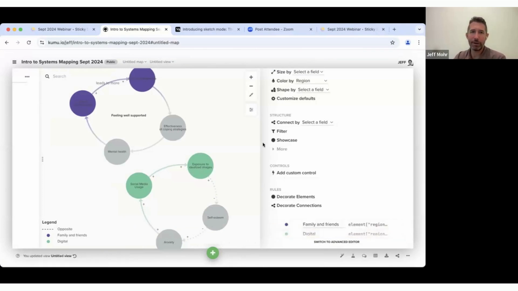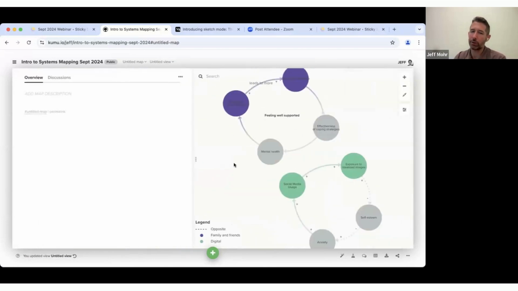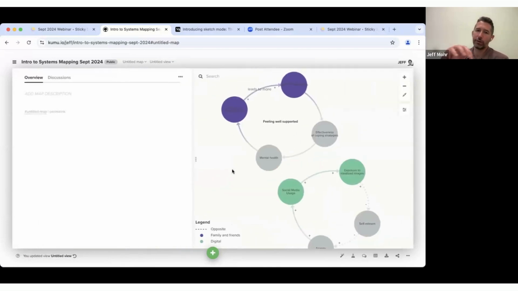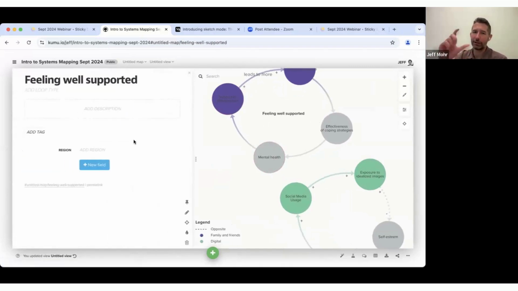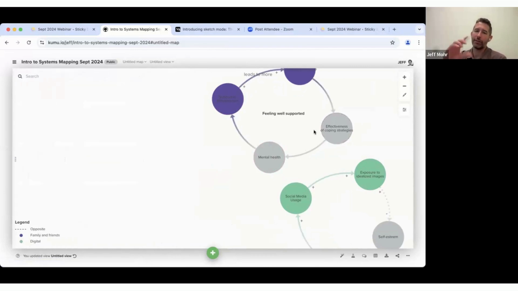But that's the basics. So a lot of times what people are doing when they're building in Kumu is really focused on building out that structure, identifying what those factors are, building out the connections, identifying the loop labels, starting to add content, right? Add narrative, add descriptions for what's going on here, and then coming back and adding color on top. Because if you have 30 factors, and they're all gray, it's a little bit harder to know where to start.